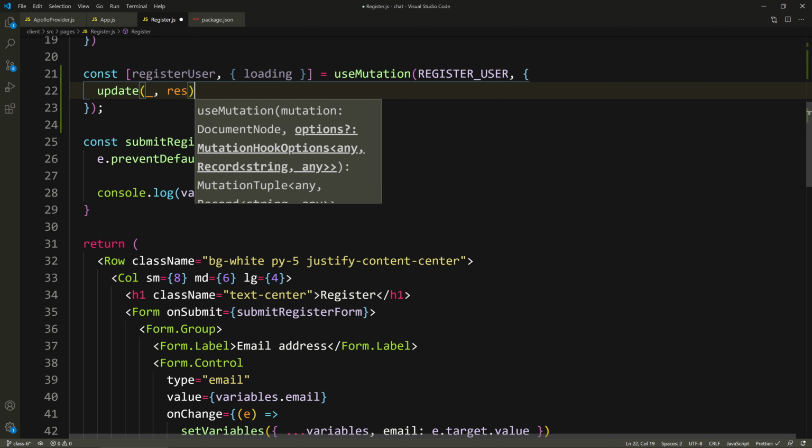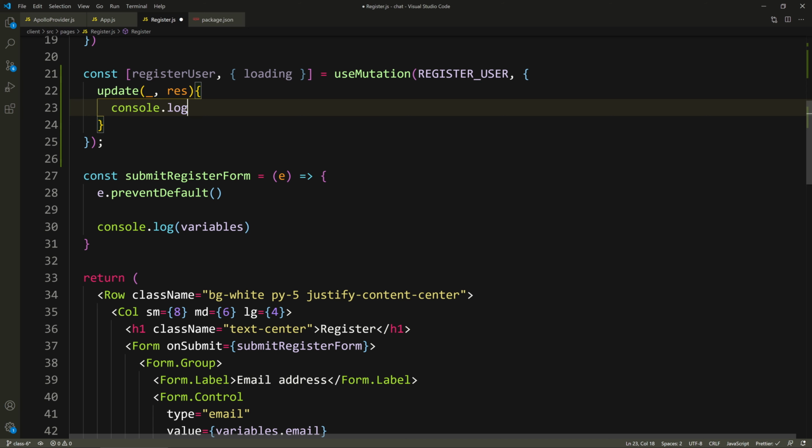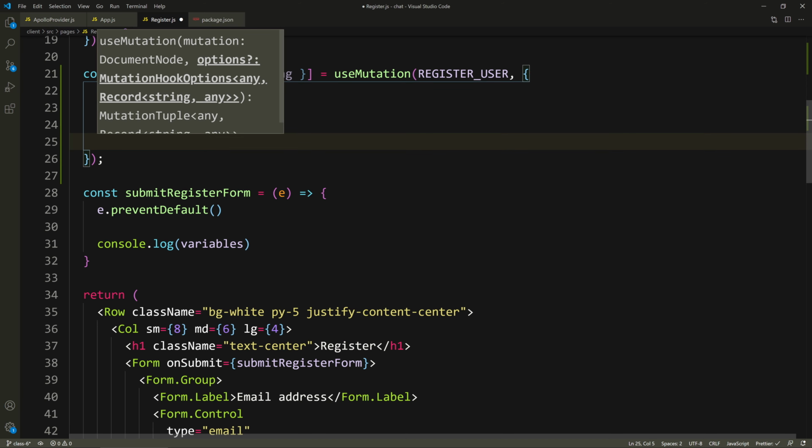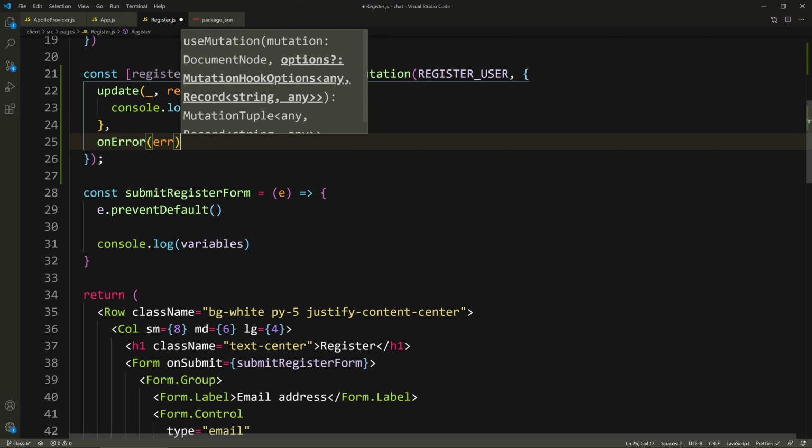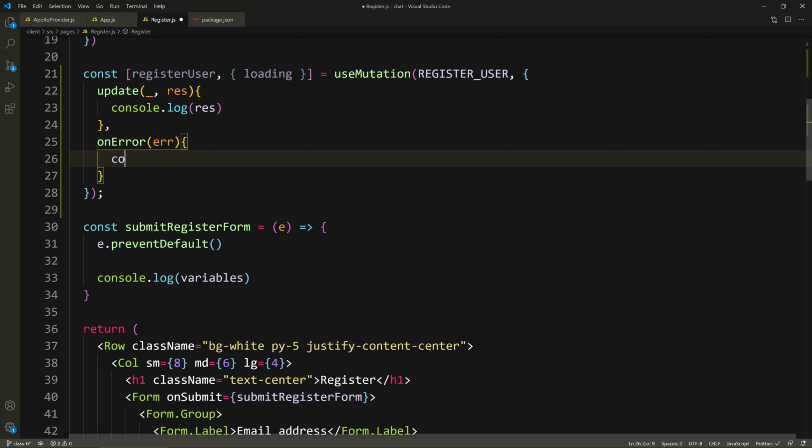So let's call this res, and for now let's just console log any results that we get. And the second one that we need to use is onError, which gets an error. And then let's just console log the error for now.